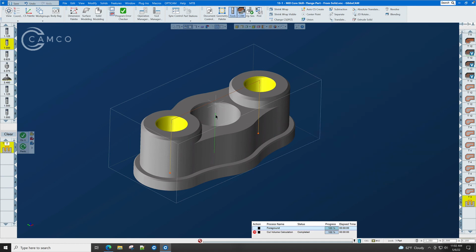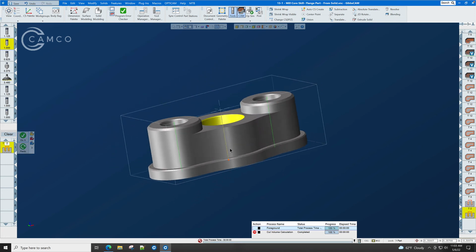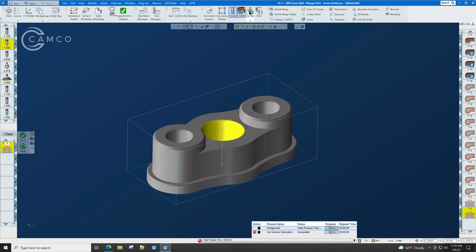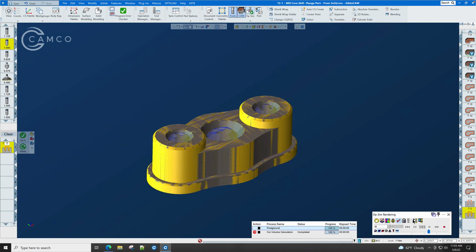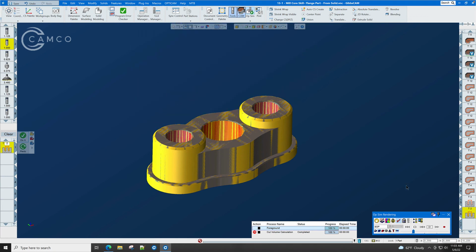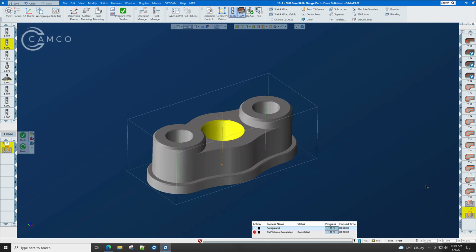When we click on this little stick here, the hole data stick, you'll see that GibbsCAM automatically placed the R plane, the top of the hole, and the bottom of the hole in the correct place. And if we rewind here and single block, or let's just run this in simulation, run mode, drill, drill, drill. You can see that GibbsCAM drilled these holes automatically with the proper depth.